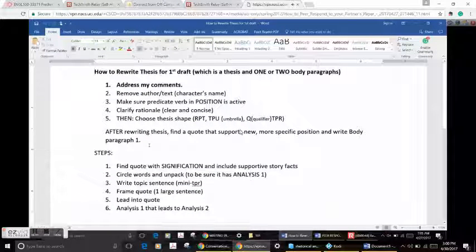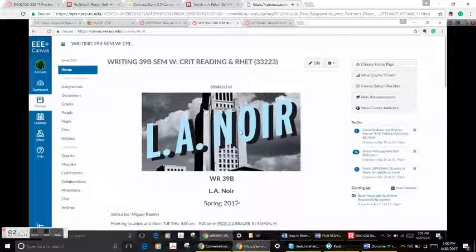Now, in rewriting their thesis, they should have rewritten another thesis already, and they're going to make a simplified version of that for their topic sentence. You're not going to see the thesis, you'll only see the topic, most likely. And then they should have had words that they found from a quote they think does that, and this is what they should have used to get them into their body paragraph. And now you're going to help them out. Maybe they made a mistake, they forgot something, they forgot the embedding, or they were confused, and now you're going to give them a push along the way.